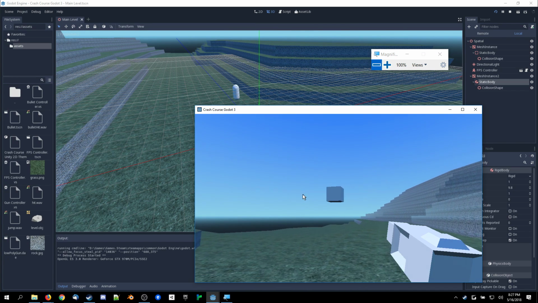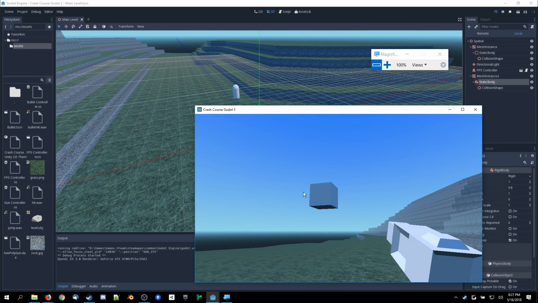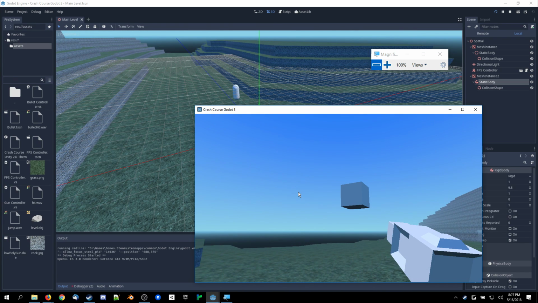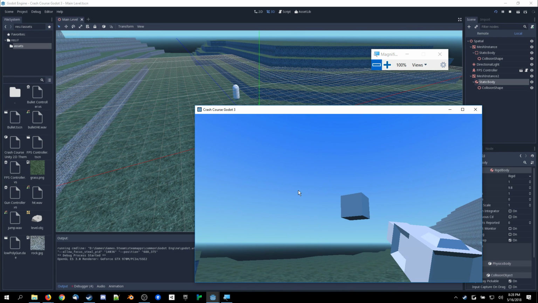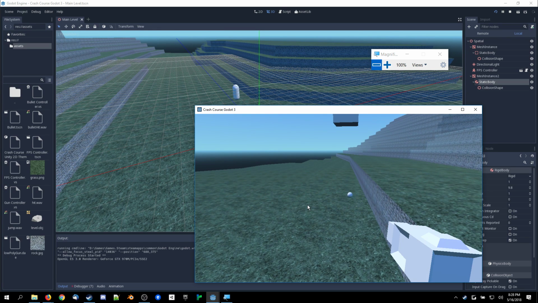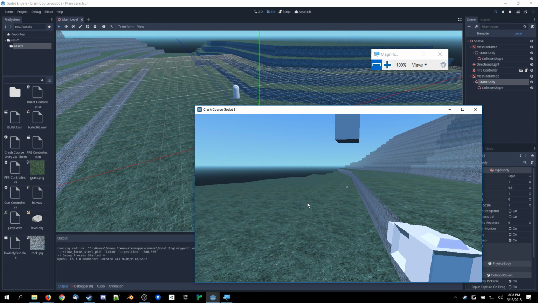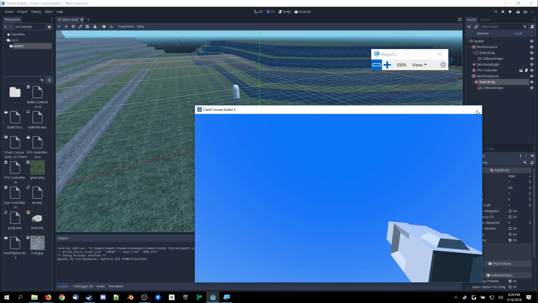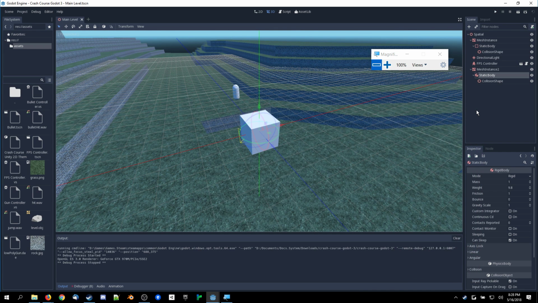So here's our cube right here. If we shoot at it, oh, no, never mind, it's not working. Our bullets are going right through the cube. But there's also the ground below the cube. And you might notice that that was a really subtle effect right there, but a bullet actually reacted to something. It looked like it actually hit something. Yes, question.